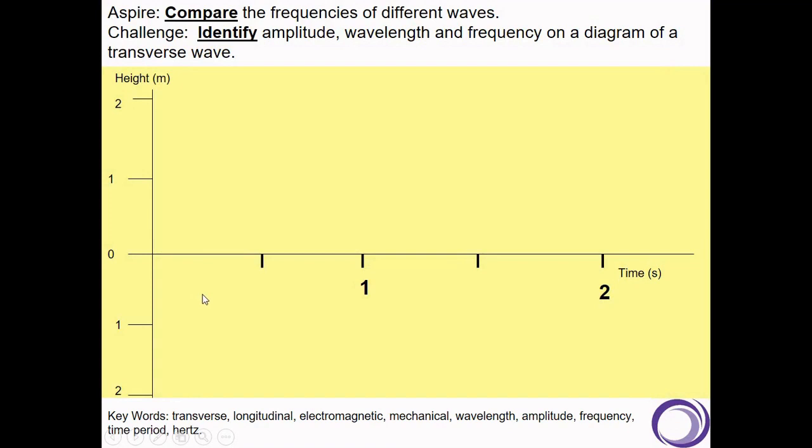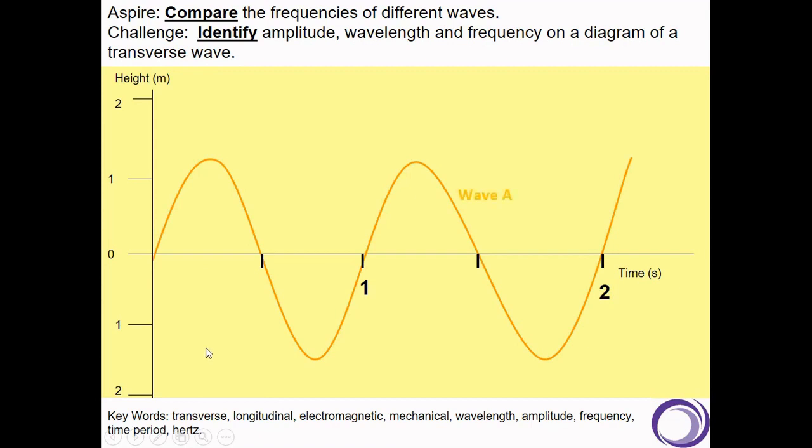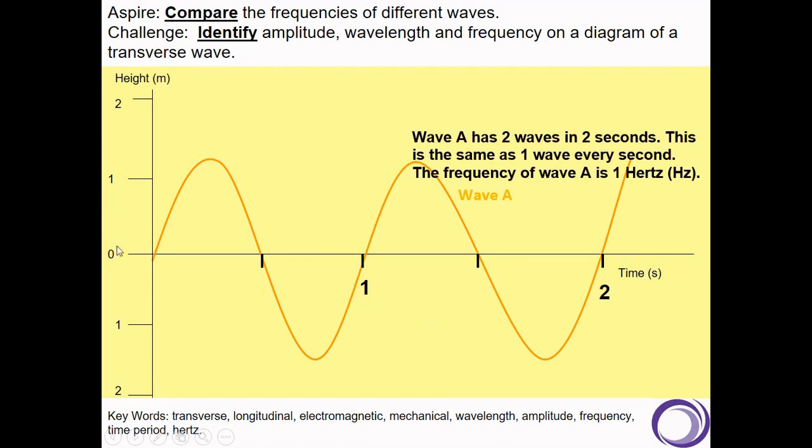Thank you, Mr. Marcy. So just in quick summary then. So got a graph again, height up the side, plus 1 metre, plus 2 metres, and then minus 1, minus 2. And then we've got the time along the x-axis, half a second, 1 second, 1.5 seconds, 2 seconds. So if we put a wave on there, let's call this wave A. So wave A, so let's find one full wave, starting at the beginning. That's one wave we've got there in 1 second, and then another wave in 2 seconds. So we've got 2 waves in 2 seconds. That's the same as one wave in 1 second, as you can see it there. One wave in 1 second is a frequency of 1 hertz.